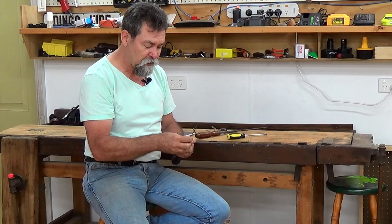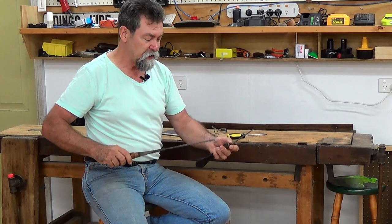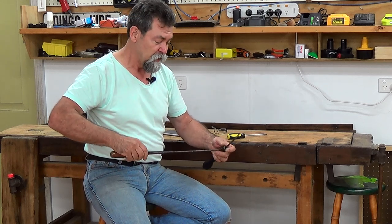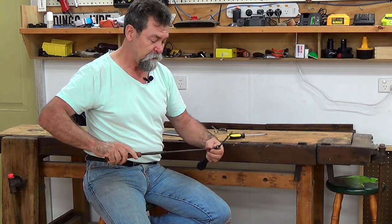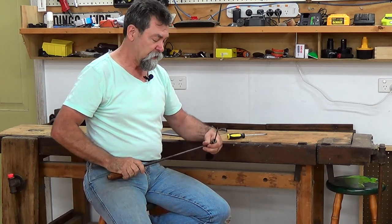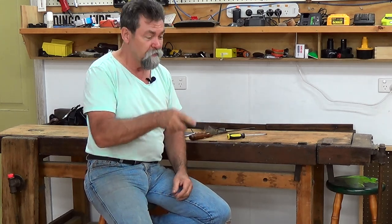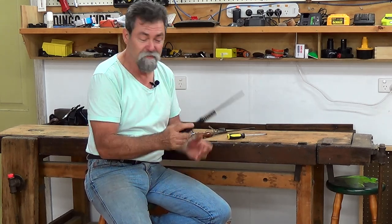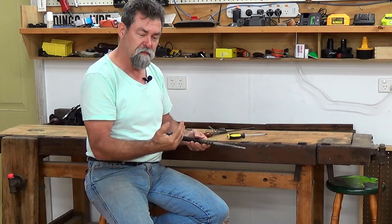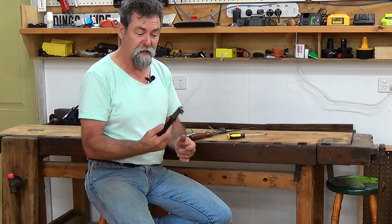Being used as a keyhole saw — I'll put it in here and the clamp will come down and lock it on. It's exactly what it says: it was for doing keyholes. How they would do it — and they probably still do it now — is drill a couple of holes, one above the other, then join the holes with this. The blade having the teeth facing away would give you a clean cut on the surface. These days people might use a jigsaw, but they didn't have jigsaws back then — they had these.